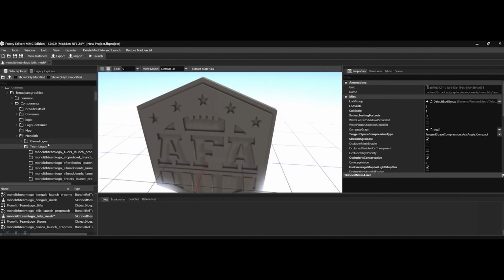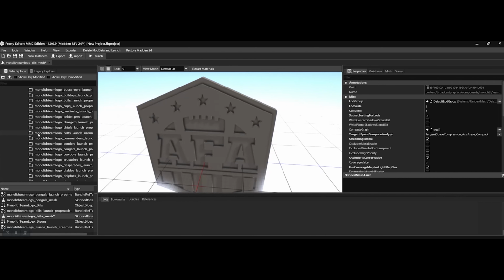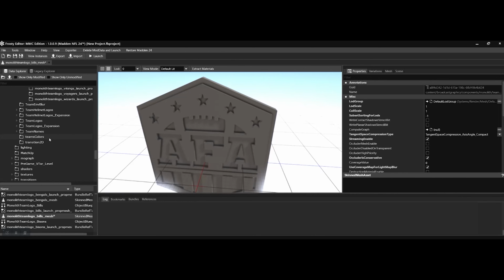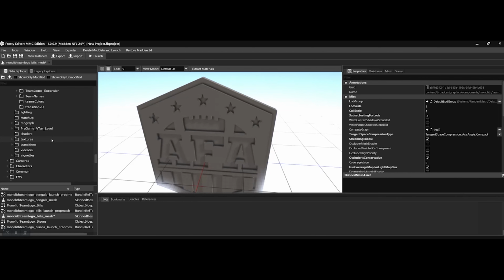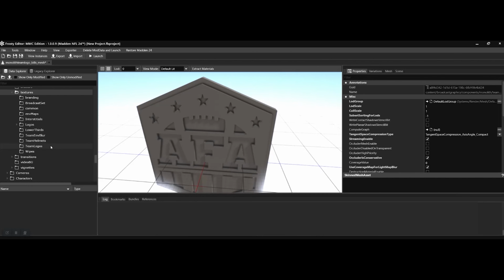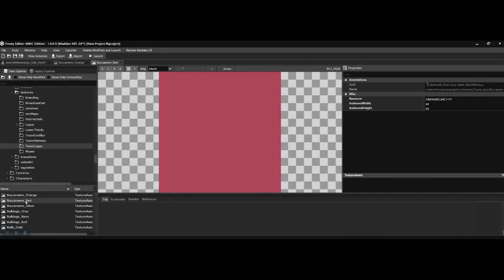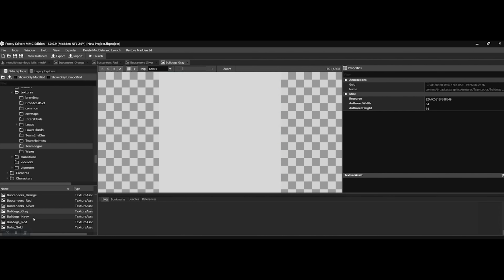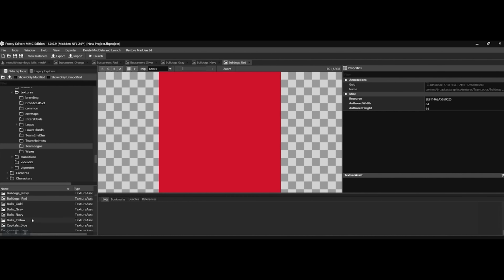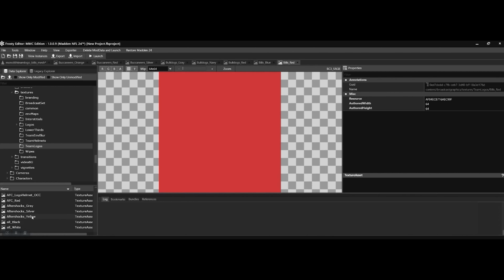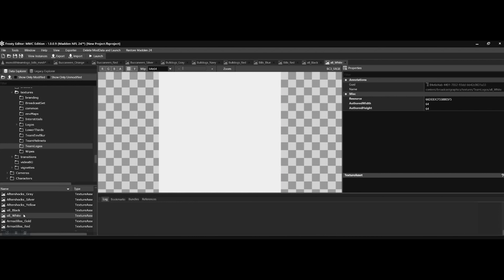The final step is to modify any colors needed for your logo and update the mesh variation DB file in Frosty. First, navigate to the Broadcast Graphics folder in Frosty, then to the Textures folder, and finally the Team Logos folder. Here you will see each team logo mesh has a separate file for each color. To find the ones you need to modify, use the name of your mesh pieces as a guide. For example, I use the Bills logo, which has red, white, and blue, so I'll need to export those pieces to be modded in Photoshop.